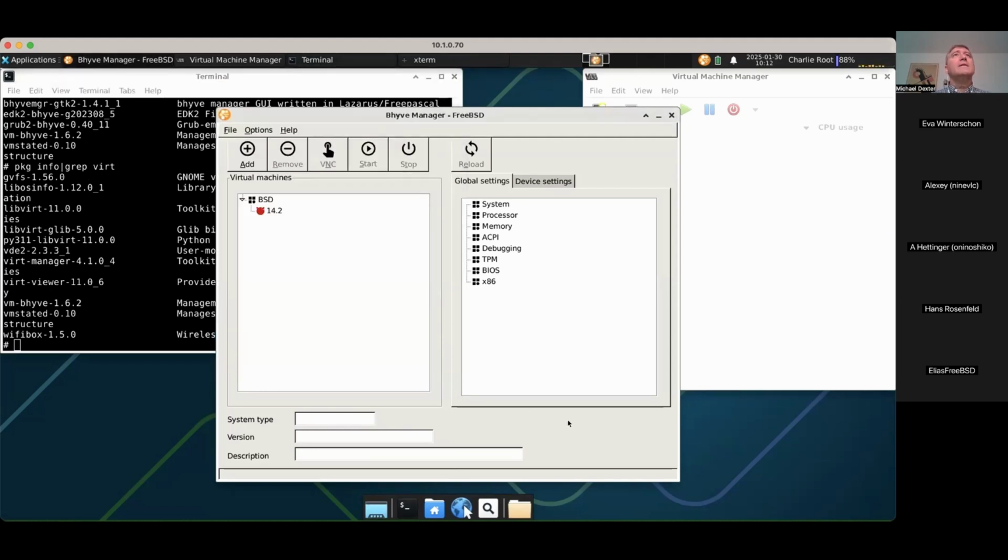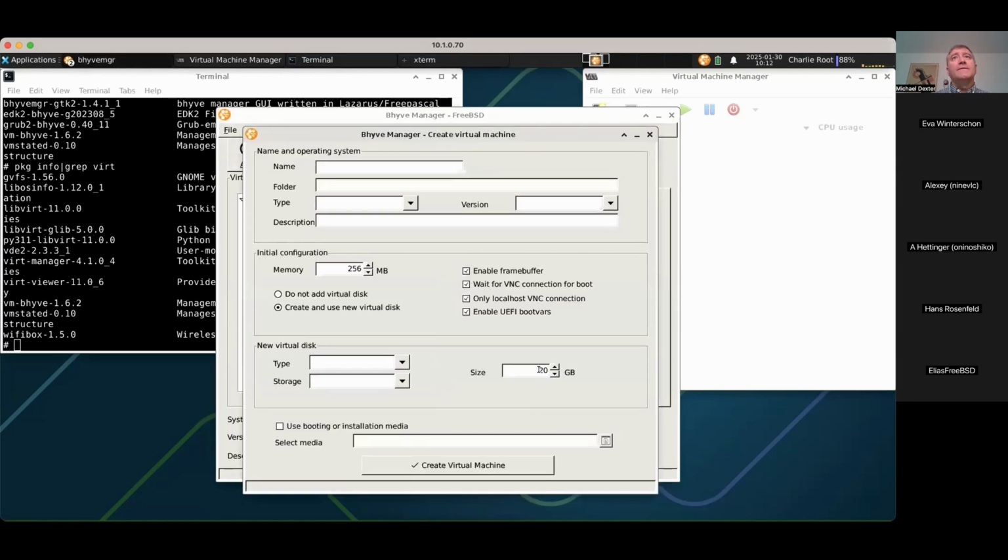So that all said, this is the Lazarus-based manager that's come up recently. What's unique about it is that it has the modern config file. I did find a few bugs. I see there was an update. Let's see if this was fixed. I tried to put in, say, a 5 gig image, and it gave me a 5 gig name. Anshnig says he'll take a look at that bug. I typed 5 here, got 5 as a name. So little quirks like that.